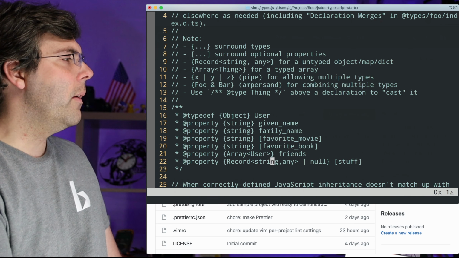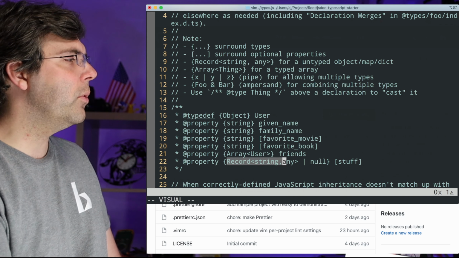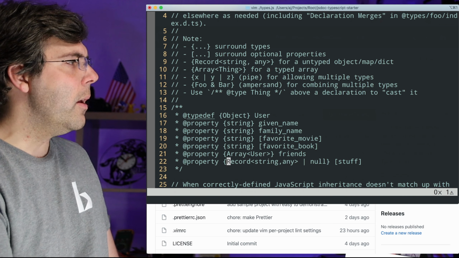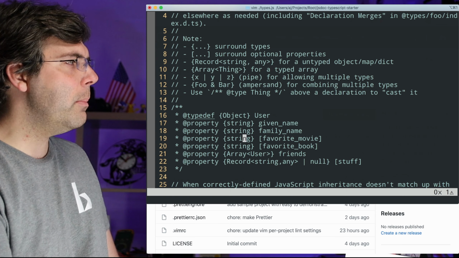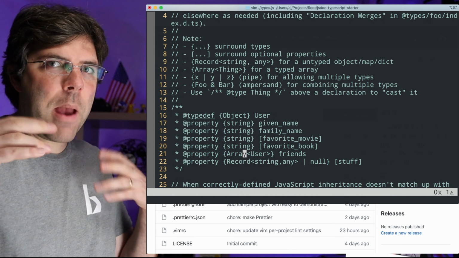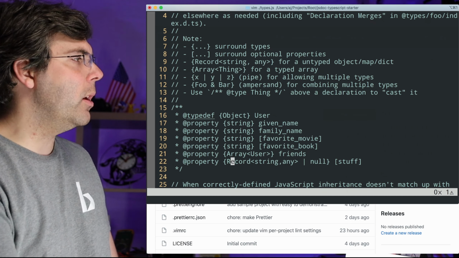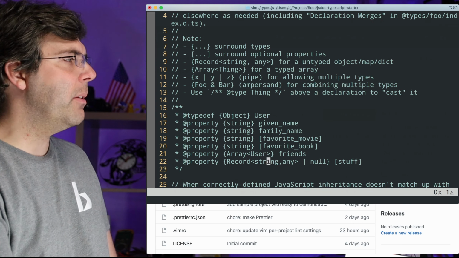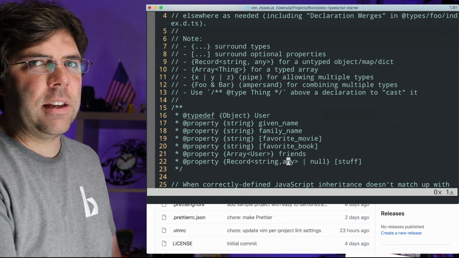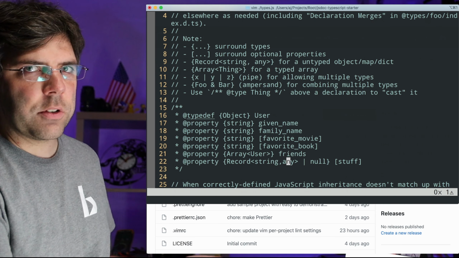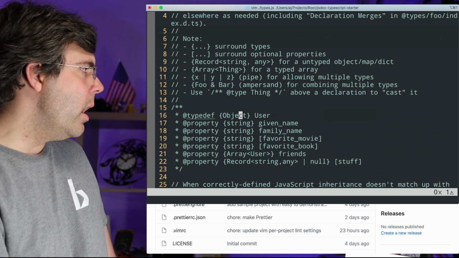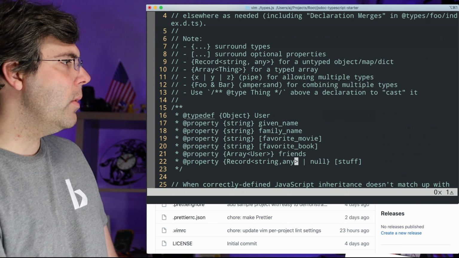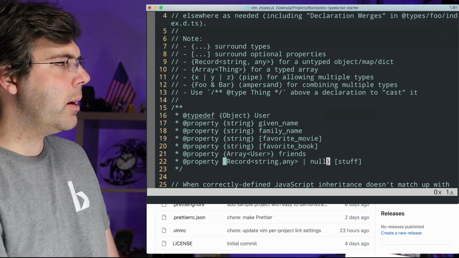So we could say, and this is something specific to TypeScript that's important to use in JSDoc, Record. If you want something to be a map, like a hash map or an object type, that's what you want to use. So use Record, and then you give it the type of the key, string, and the type of the value, any. That's just your generic JavaScript hash map. But you can OR types. So this can be a Record type, meaning a generic hash map, or it can be null.